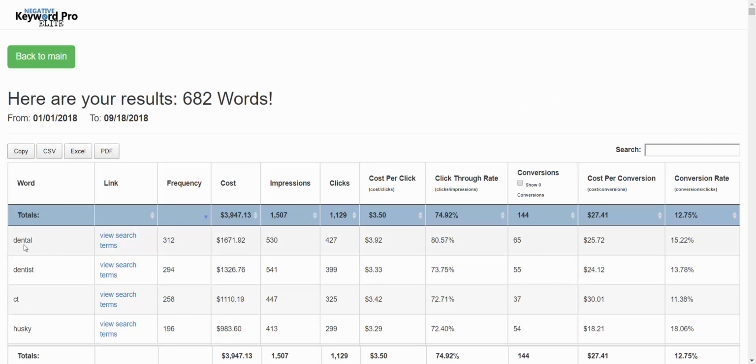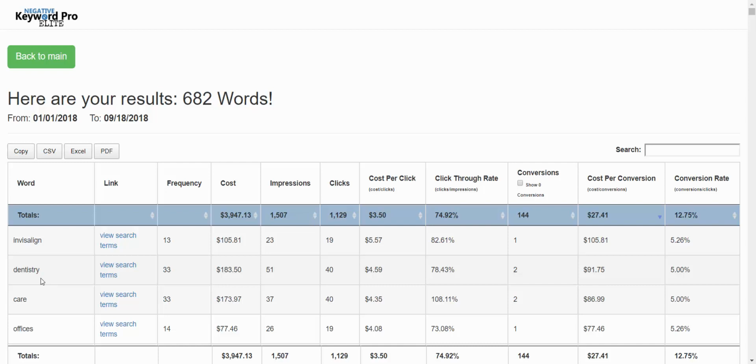It's going to start here with the words that have cost the most. It's going to sort it by cost, but you can go ahead and sort it by any of these columns that you want. The one I'm most interested in is this cost per conversion column. So if I sort that from high to low, I can see that there are some words here that are costing a lot more than average, and in fact a lot more than our goal. So we see Invisalign, dentistry, care. These have produced a very small number of conversions at a high cost per conversion. So that tells me I might want to add these as negative keywords.